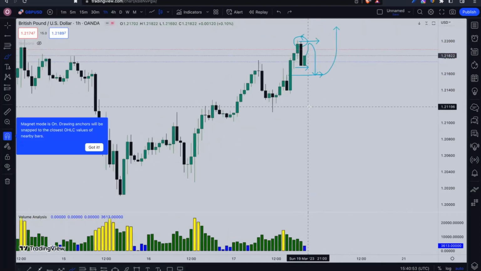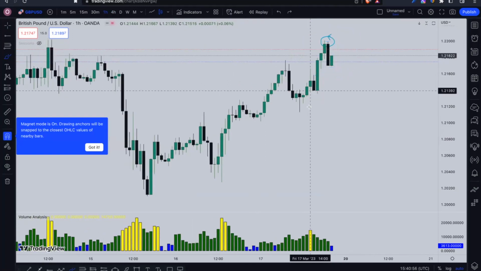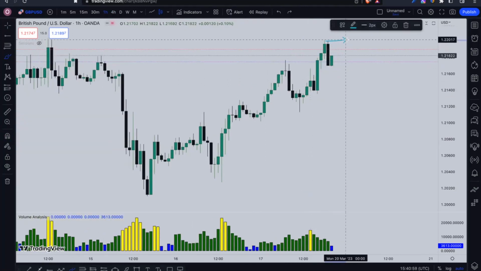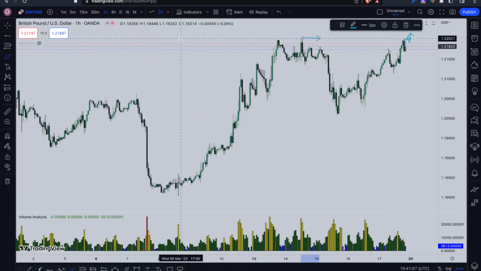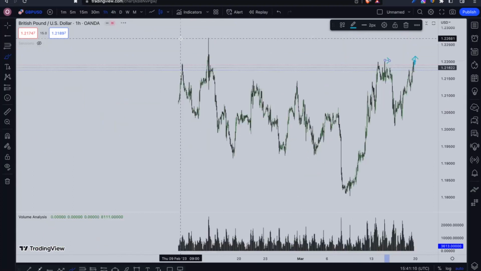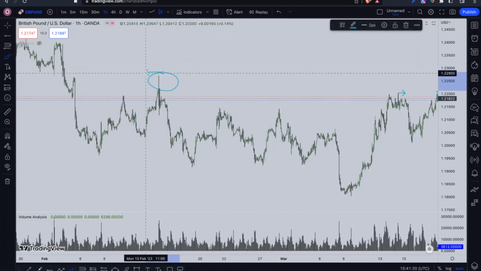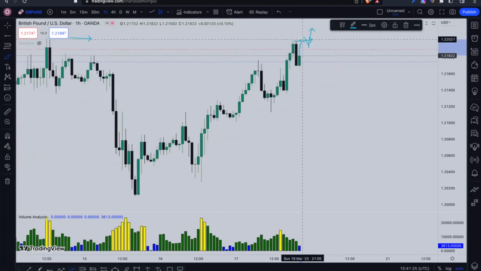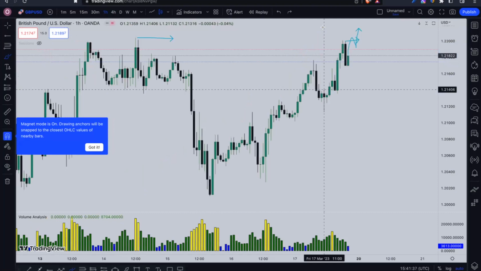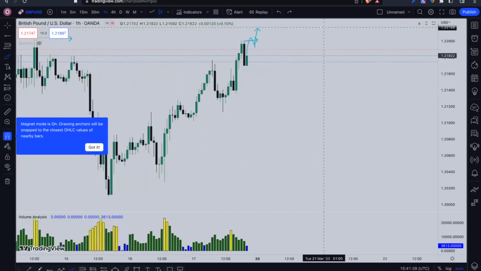So we will wait for what price would do when it reaches this high. If it takes it out, then we know we might retrace into this area before we take out this high over here, taking a run at this high over here. So let's wait and see what price does when it reaches this area. If we respect this high, drop, taking out this low, fill out this imbalance completely, and then we move higher. Otherwise, we just deliver higher straight away.